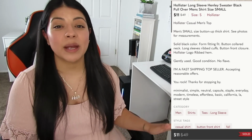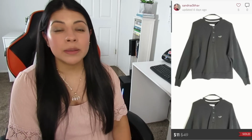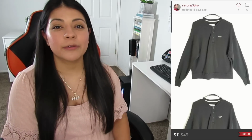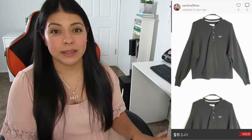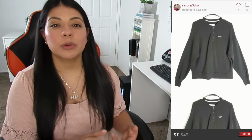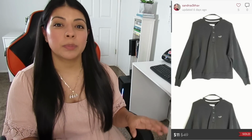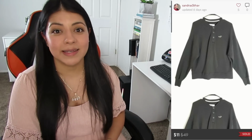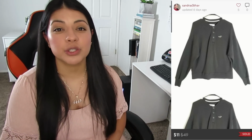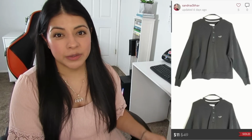Either way, this brand always performs bad. I automatically skip it most of the time. I'm sure there's some exceptions to the brand, but for the most part, it's an automatic skip. I use Closet Clear Out to get rid of this item. Someone liked it. I lowered the price for them, and Poshmark paid part of their shipping, so they got a discount there as well. And that's one major tip I have for you if you're trying to move very old items. Do it on Closet Clear Out Day.